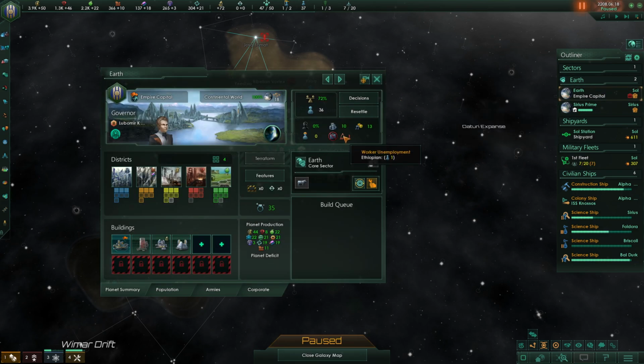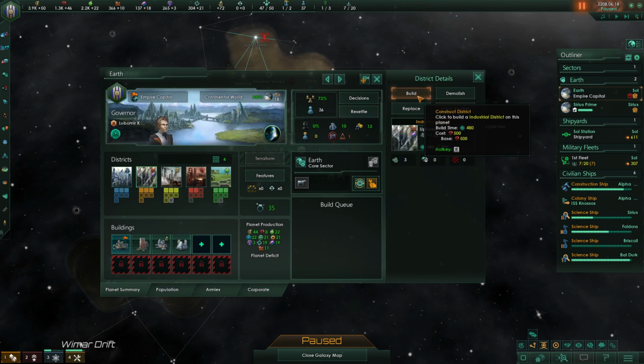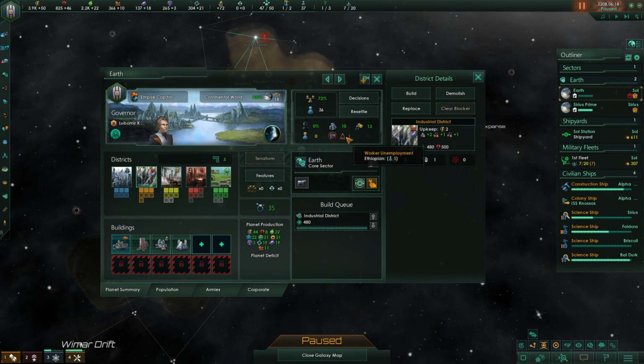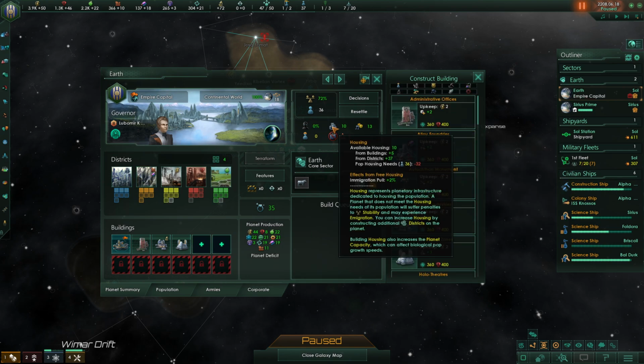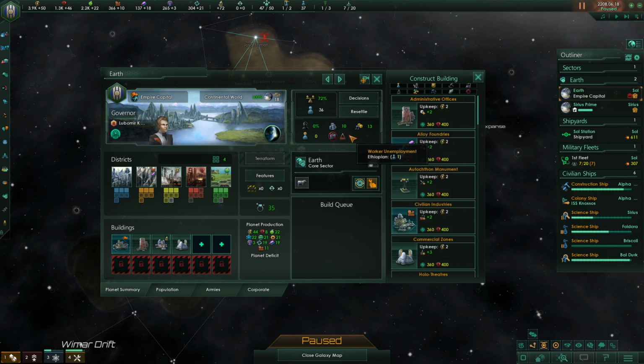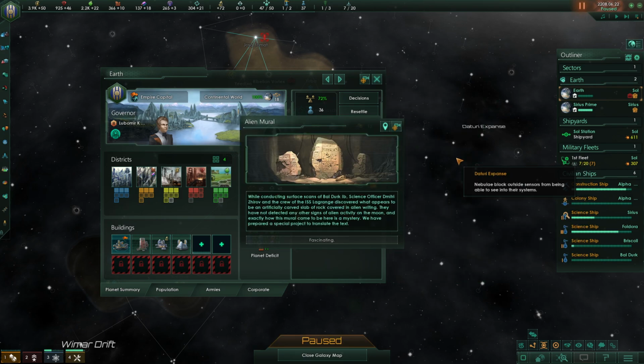Now we are having unemployment on Earth, and that's something that we should take care of. Again, I feel like we're low on alloys and consumer goods right now, so I'm going to build us an industrial district. Now, that'll keep our housing to job ratio static. So maybe we should actually build an alloy foundry here, because we do have more available housing than worker employment. So let's go ahead and put in an alloy foundry instead.